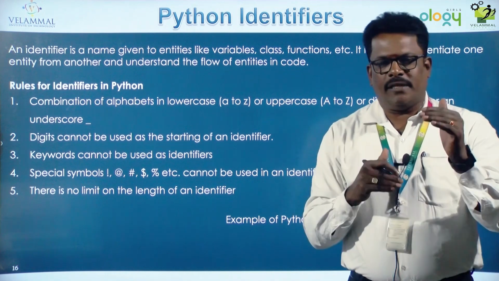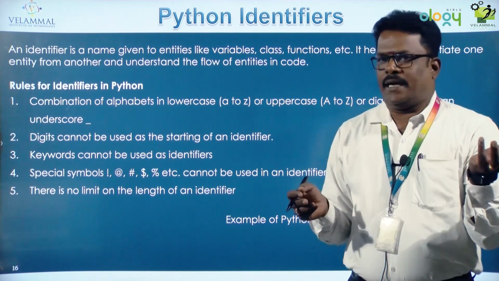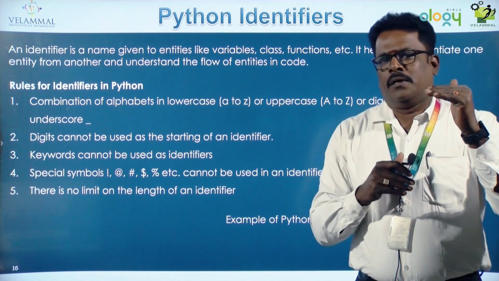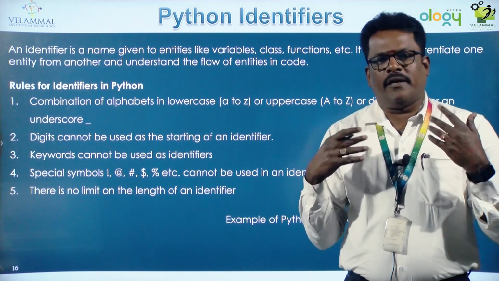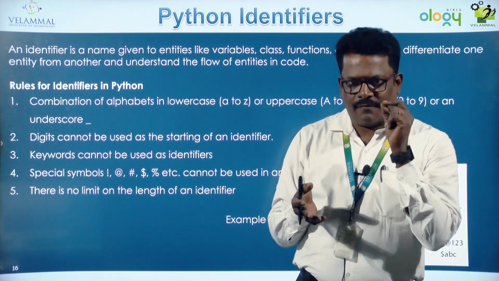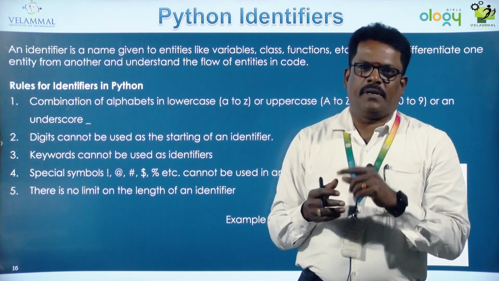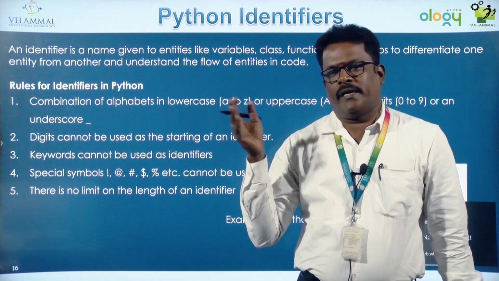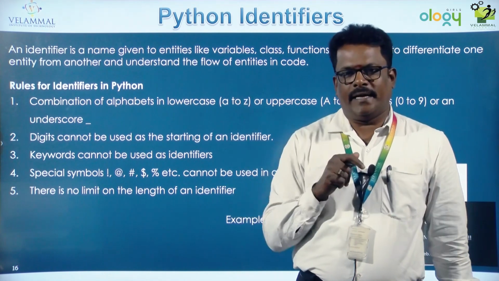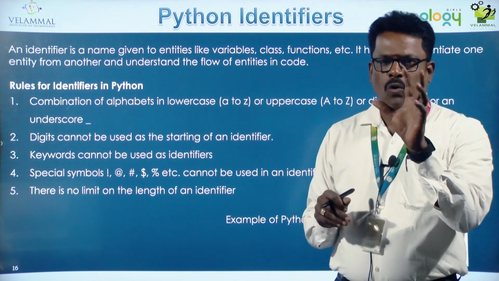code. So, in the code I am going to declare 5 variables, 3 functions, and according to the class I am going to create one subclass. So, I am going to give different names. Each and every name is going to identify whether it is a class, a variable, or a function. For this purpose, Python is providing a facility: the Python identifier. Now, rules for identifier, how to give the name.